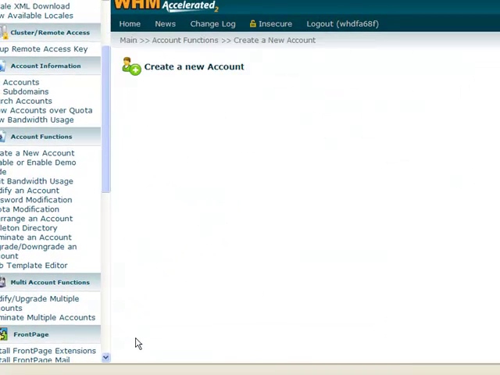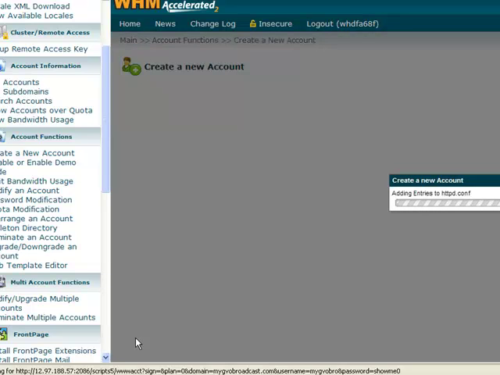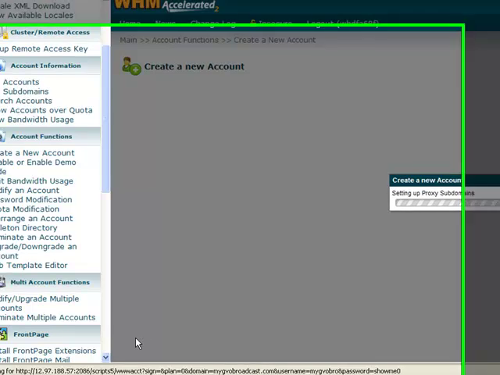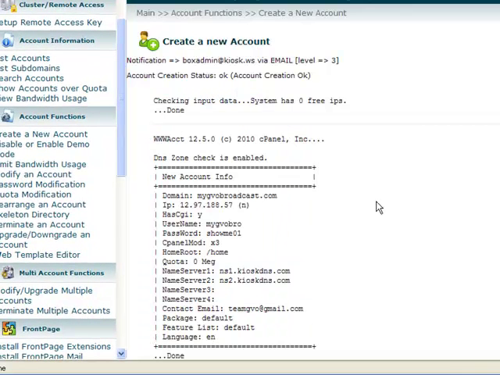You'll see the system is creating your new account, and it's going to create your DNS and your cPanel. Now don't worry about it. We're going to explain what these two things are. But the main thing is you now have hosting set up for your domain name that you just registered. So we'll let the system do its work. You'll see it's creating everything and it spits this window out right here.